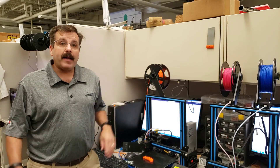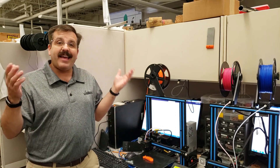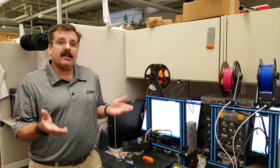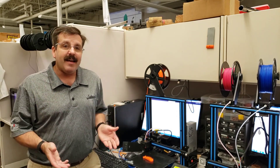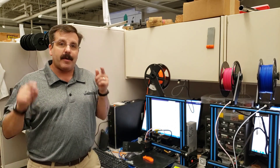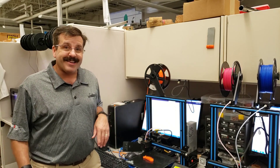Good day, friends. It is me, HL ModTech, and I'm back with another quick lesson. This is about my GEE Tech A10 printer. I've used it forever, and I've always had a little bit of an issue with the Z not quite raising up enough, and I finally settled down, took the time, and I found a way to fix it. So, my friends, let me show you what I did.